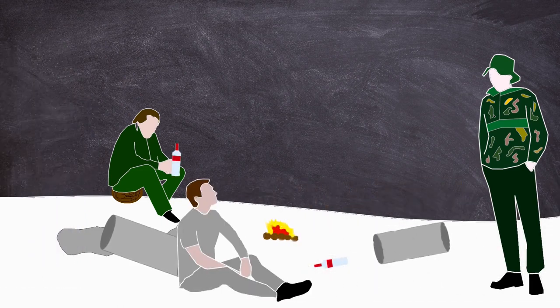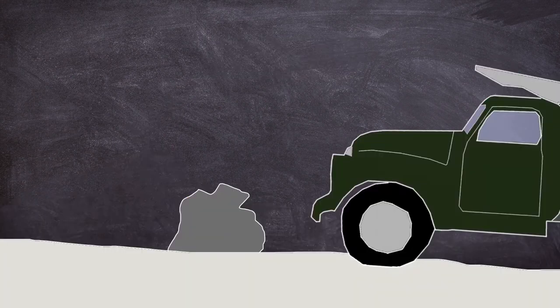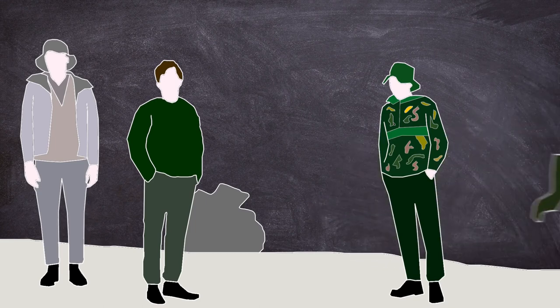A fire was set up for dinner and the men sheltered in for the night. After dinner, the men drank some vodka but felt unusually sick and dizzy. Within 30 minutes, all three men had vomited. This was after a couple of hours of exposure to the mysterious objects. The vomiting lasted for the remainder of the night, and by the morning the three exhausted men only collected half the wood intended and made their way back to Lear, leaving the two devices behind.